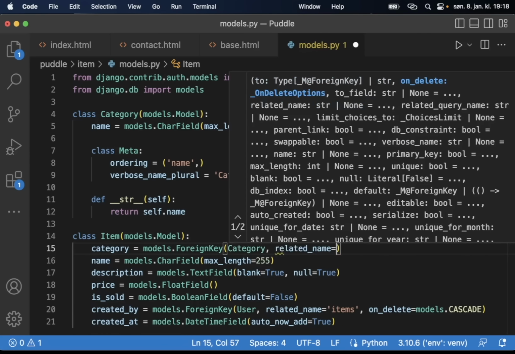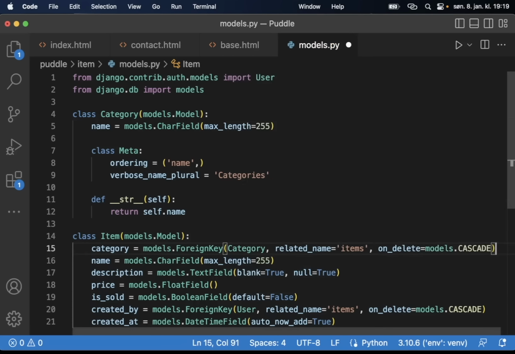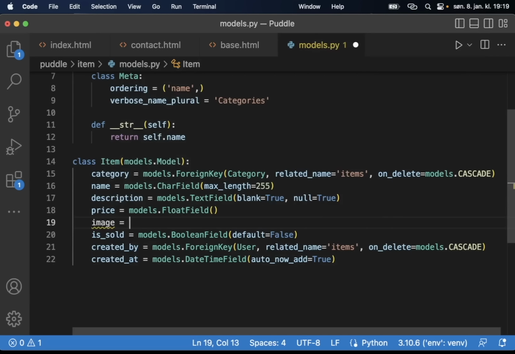And then we can set the related name here also to items. And on delete models.cascade. So if you delete a category, all of the items belonging to that category will also be deleted. So the last field I want to add now is the image. So, for example, below the price, we can just say image equals models.ImageField.